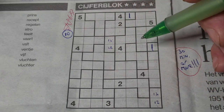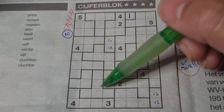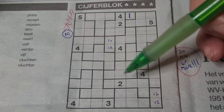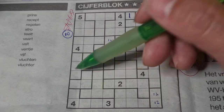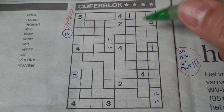Next question, do we have here triple boxes? I see here only 1 triple box. Well, I cannot fill those numbers. Insufficient information right now. But when you see a triple box, remember that the box near the middle box, the inside box, is always 4 or a 5. 4 or a 5, okay.